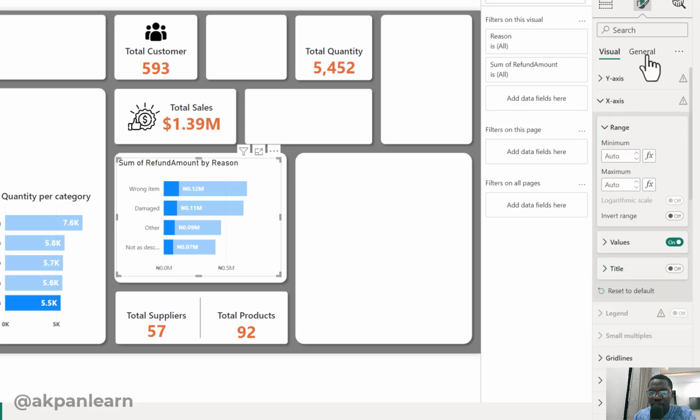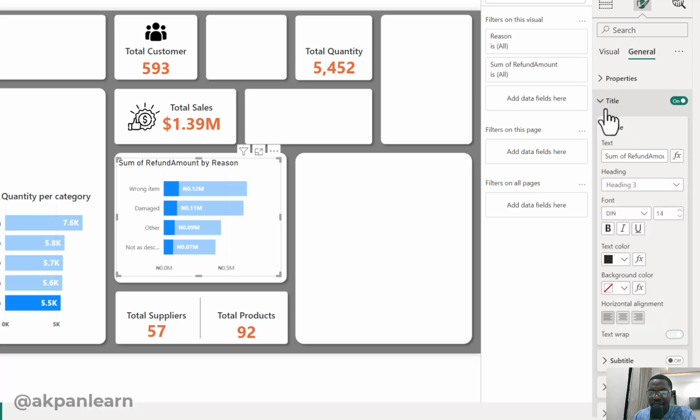Then we go to general, and then we give it a title, a name: Total refunds amount by reason. So what do we do here?